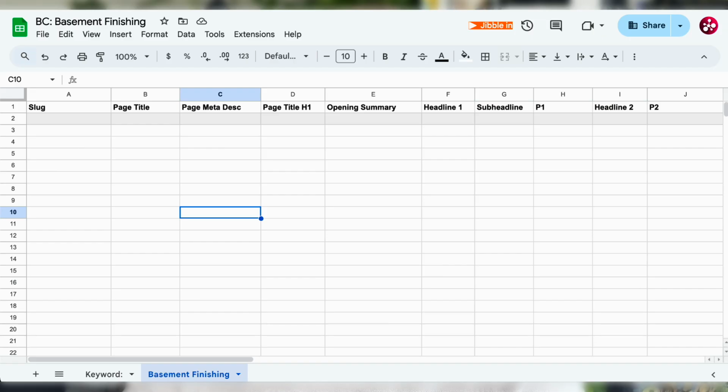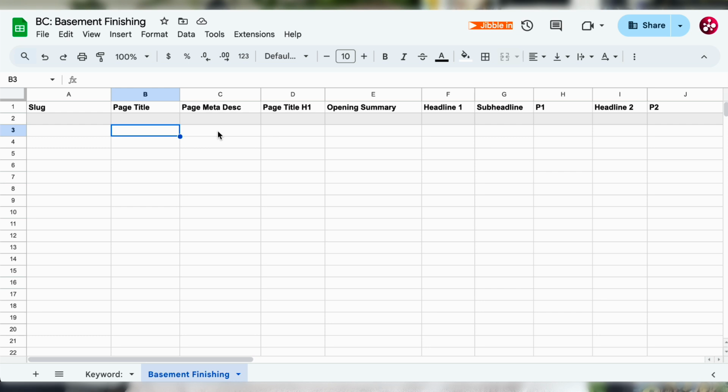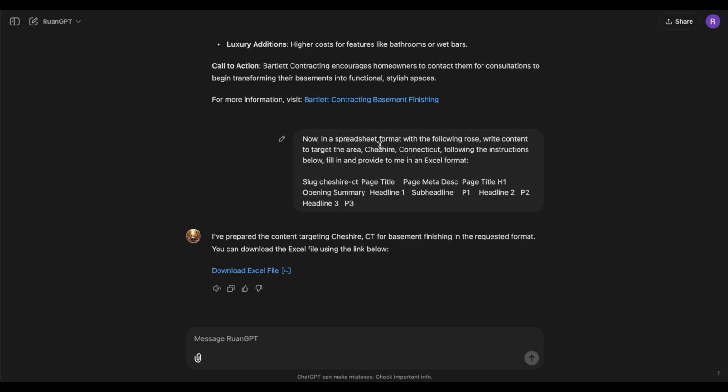In my Google Sheet now, I should be able to add a different row here, and that should add to our web page. So let me get started by showing you an example of what this would look like, and then I'll come back to the computer screen to test that. And really all I'm going to do is add content in here so you can see what that potentially looks like. So back in ChatGPT, in that conversation that I had before, I just asked GPT in a spreadsheet format to put this information into these rows and provide it to me as an Excel file.